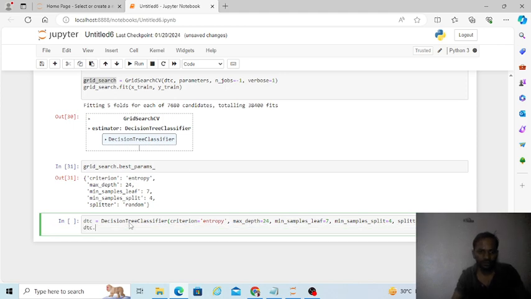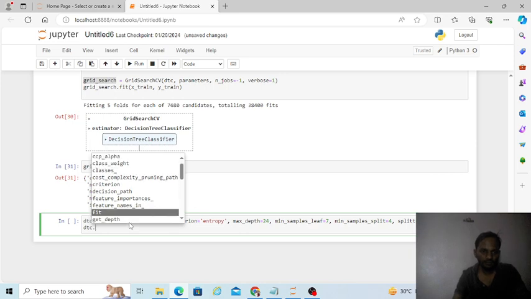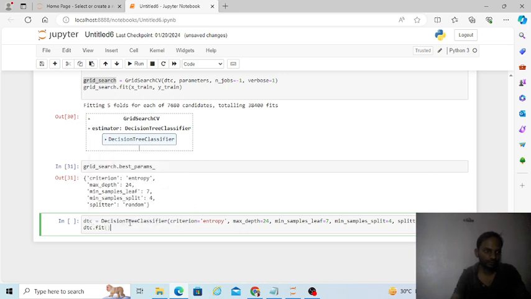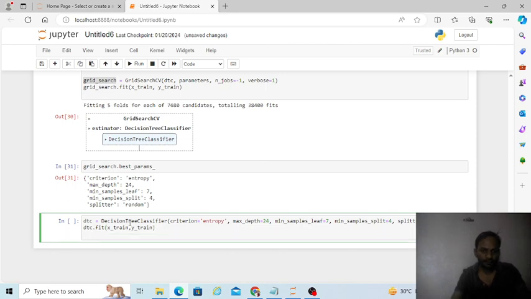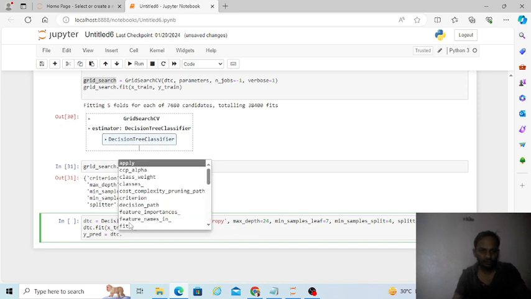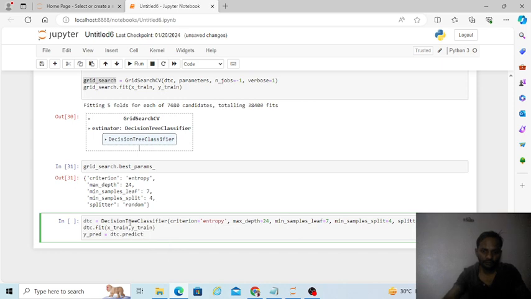Now we will train it. DTC.fit, will pass our X train, Y train, and will calculate Y pred, that is Y pred is equal to DTC.predict X test.